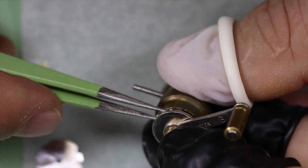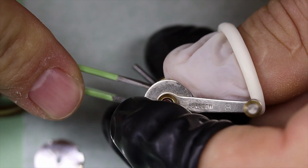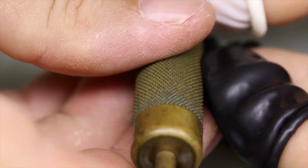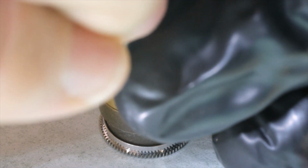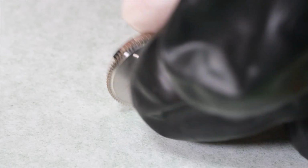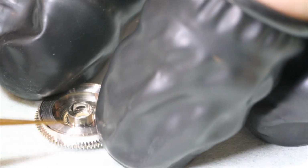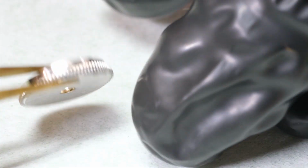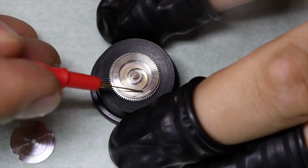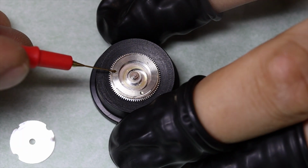So one of the tricky things with this DBH spring is making it fit into the mainspring winder. So we have to very gently open it a little bit up, so that these two prongs fit in there. And then we can put the mainspring back in the barrel. And as noted, we need to put those two prongs into the holes where they fit. Otherwise, it's fairly standard.